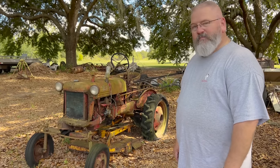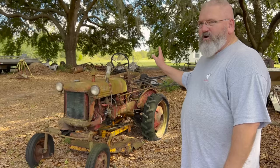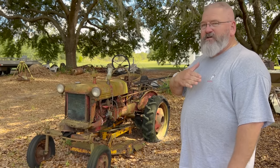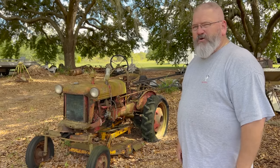Well, do you think we're going to be able to get it running? I think so, if it's not locked up. We kept the cover on the exhaust, and it's been outside, but it had the hood on it. So I think we should be in good shape. Hopefully no water got in the engine.